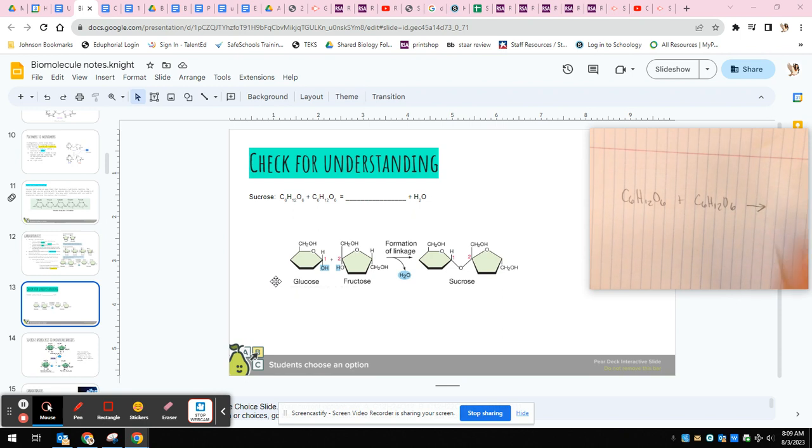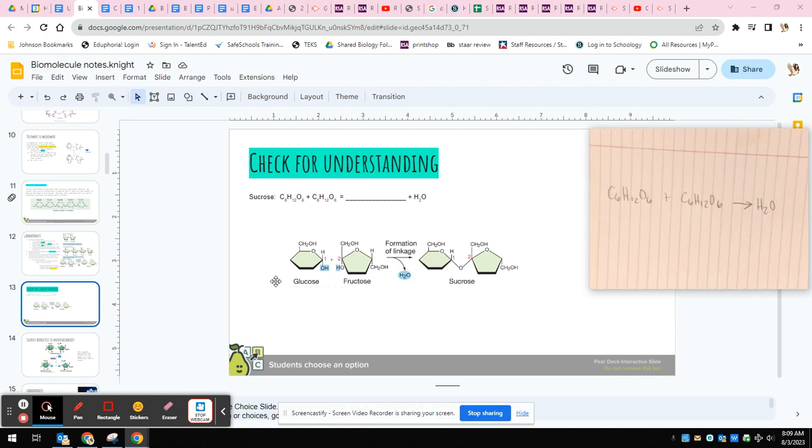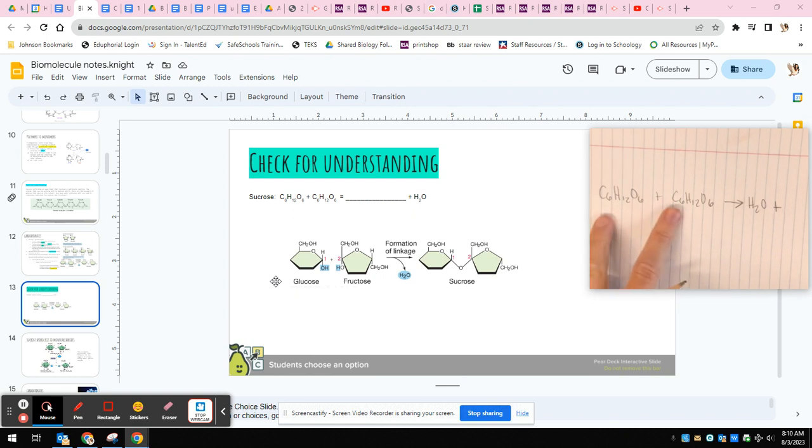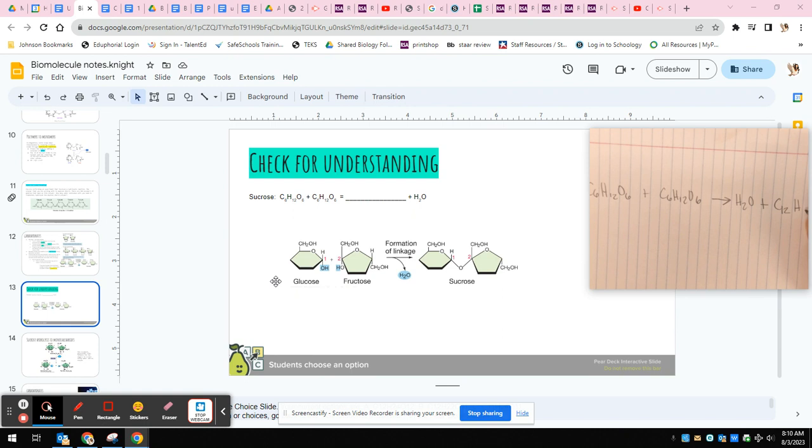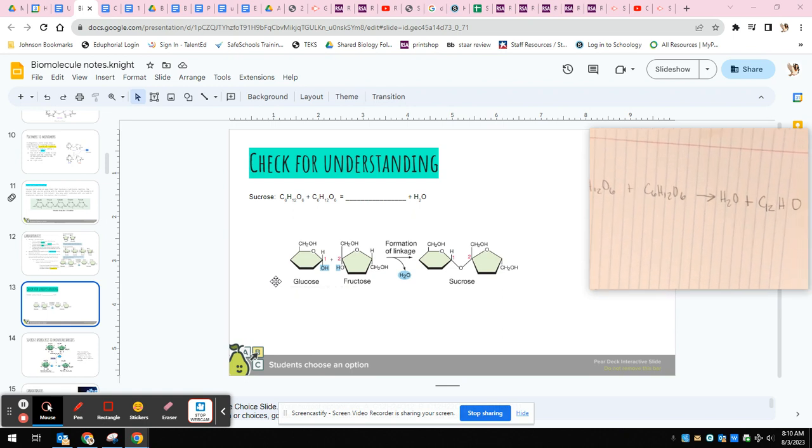And then when you perform dehydration synthesis, the waste product is going to be 1 water molecule per bond, so we're going to lose a water molecule. And matter is never created nor destroyed, and so you're going to think about that when you're figuring out the molecular formula of sucrose. So there's going to be 6 plus 6 carbons, so 12 carbons in sucrose, and then there's going to be some hydrogens and some oxygens.